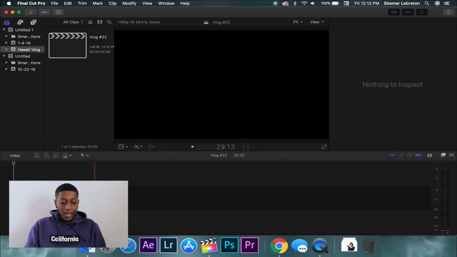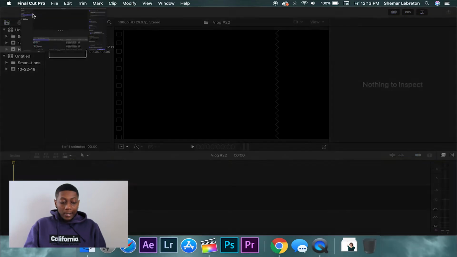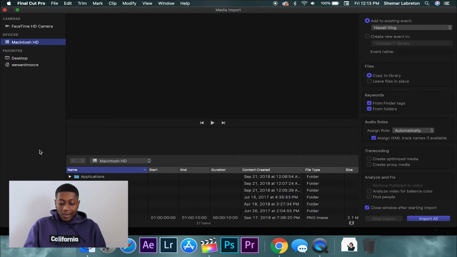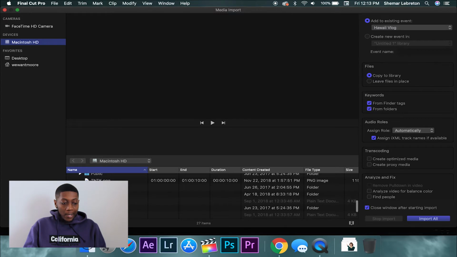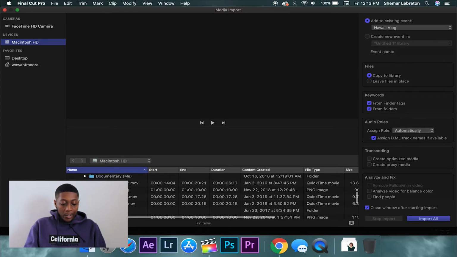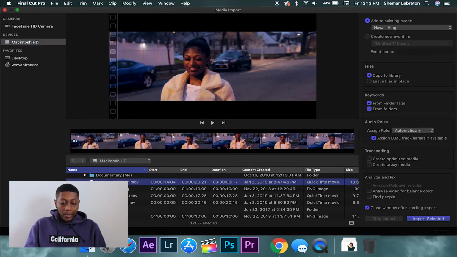Okay, so to show you guys what I mean, we're going to import a clip. So this is where you're going to click next to, you see where you can exit, minimize, or expand, the red, yellow, and green on the left hand side. You're going to see this little arrow pointing down. Once you click that, it's going to bring up every file that you have. Unfortunately, I don't have my SD card because I'm using it here. All right, we're going to use the clip that I'm working on. This is one of my friend Tiana. We're just going to import the selected.